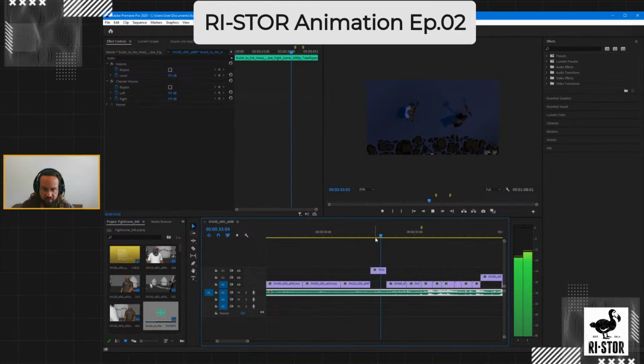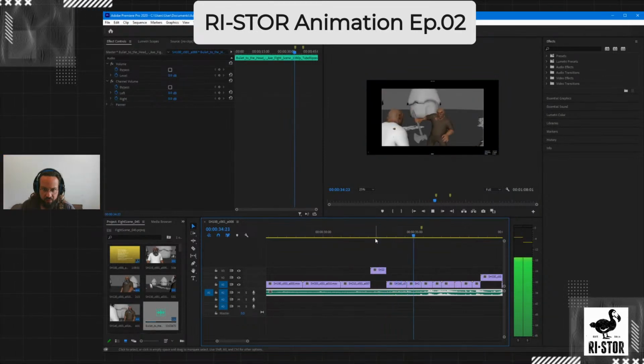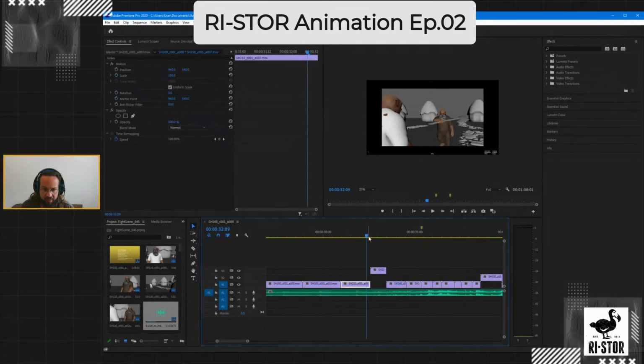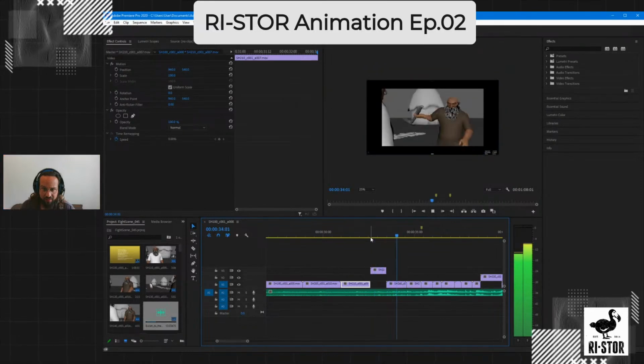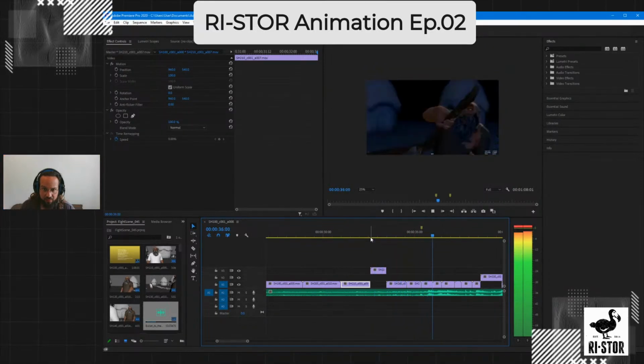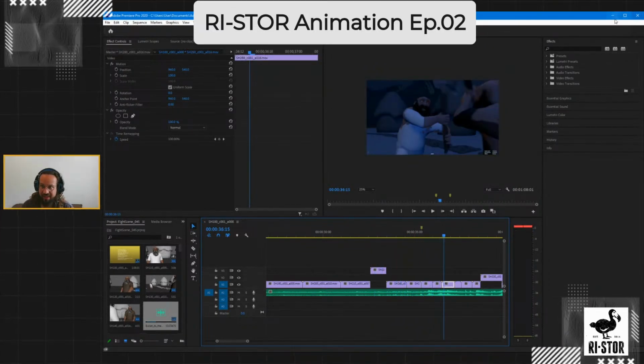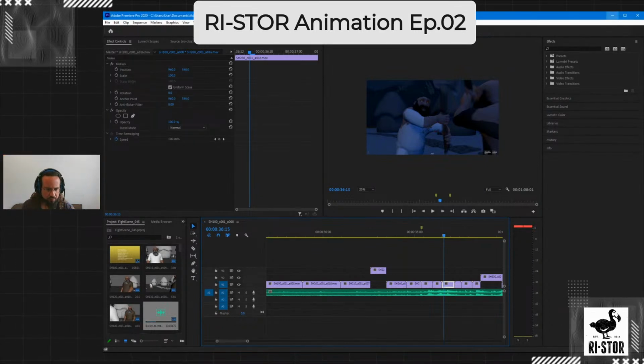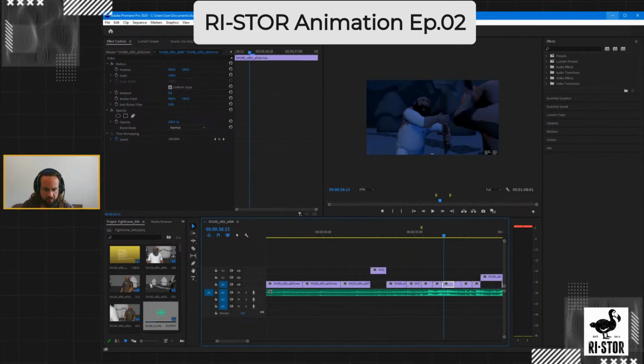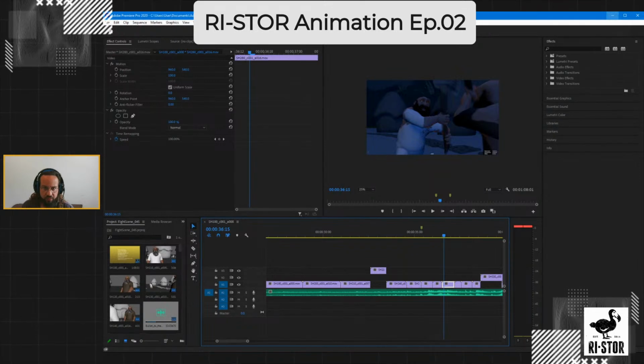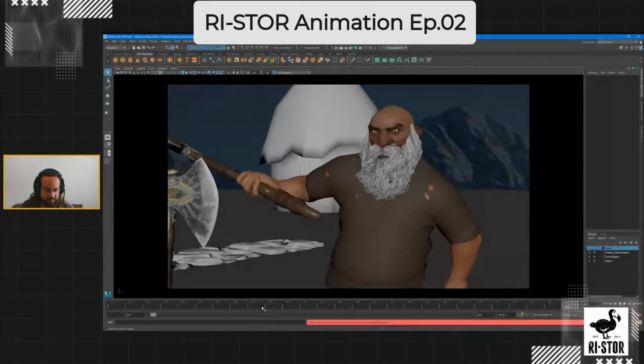But basically, what's happening here is our character is going to be spinning around this axe. And so that's the action right there. Let me switch back over to Maya. Boom. So that's the basic idea.